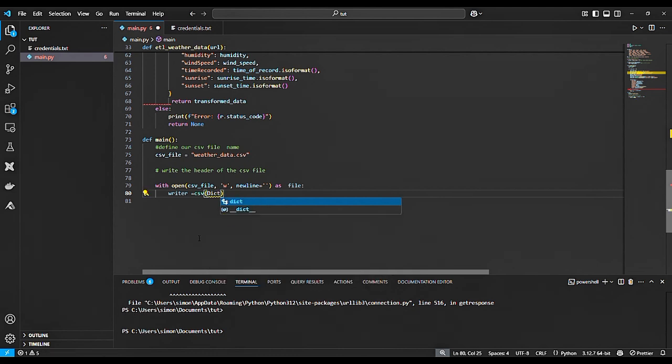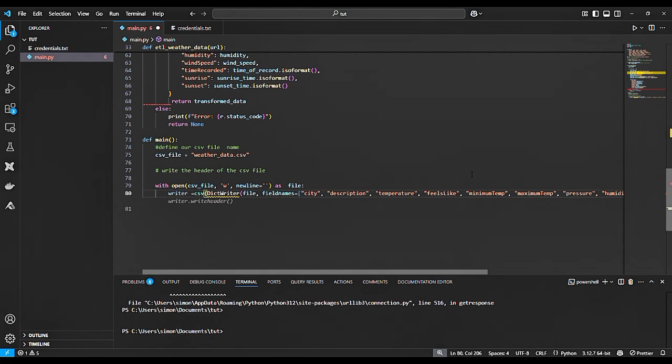Dict writer, and then file and field names. So file, field names. And then you're going to add these details of our CSV file.